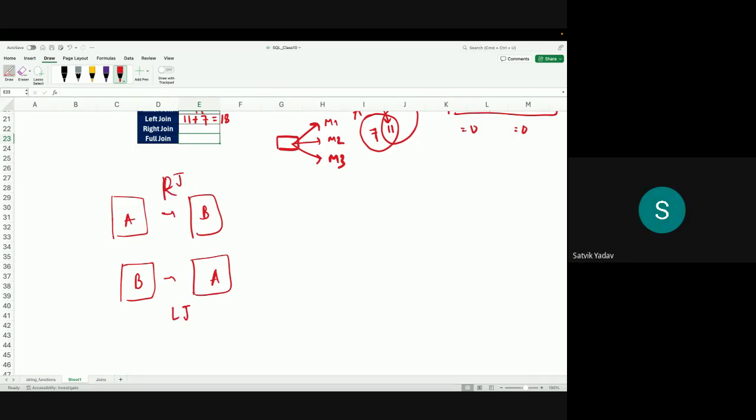Does this make sense? Yes. Right will become left, left will become right. So technically yes, it is the same.